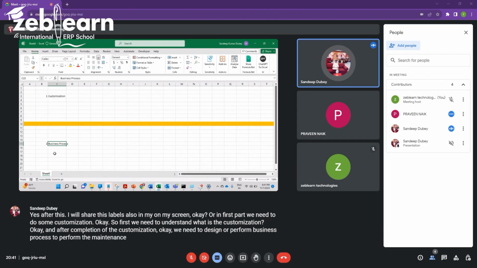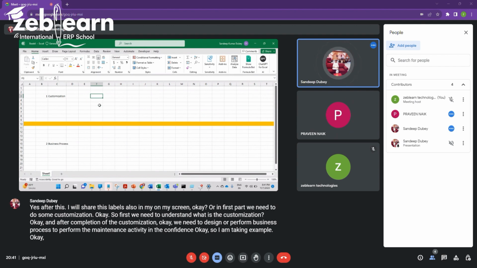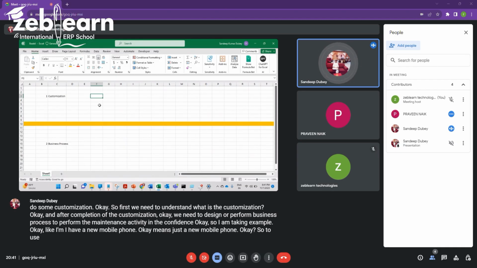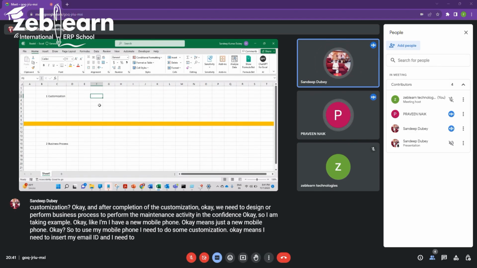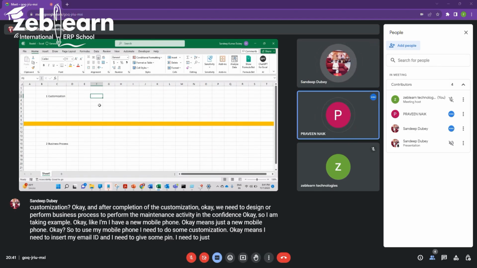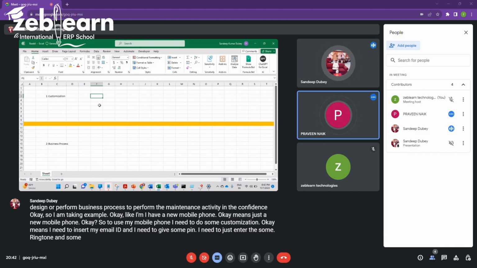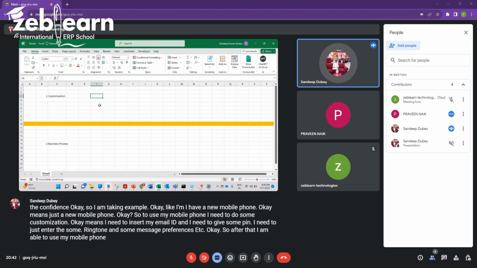Consider I'm taking one example. Your company needs a new mobile phone. What will you do? To use my company mobile phone, I need to do some customization. A new software is there, so I need to insert my email ID, give some pin, enter the ringtone and message preferences, and add my contacts. Then I am able to use my mobile phone according to my requirement.